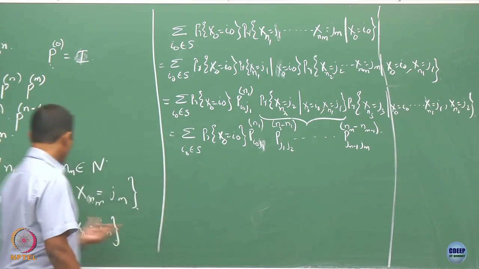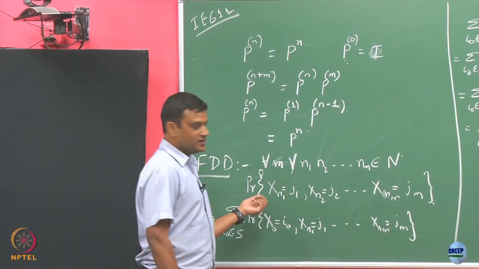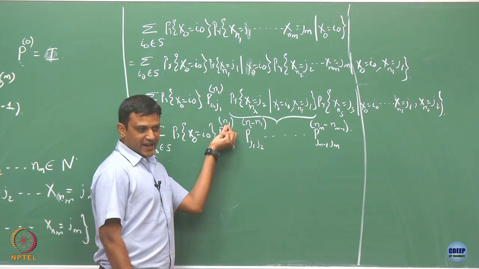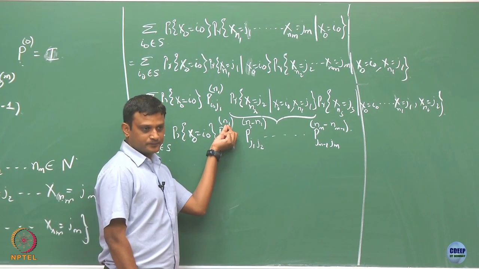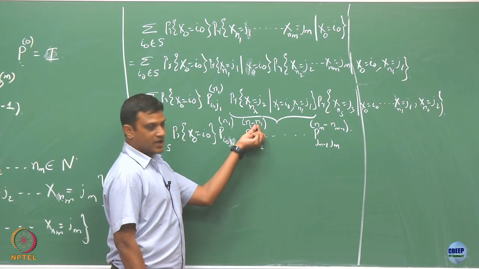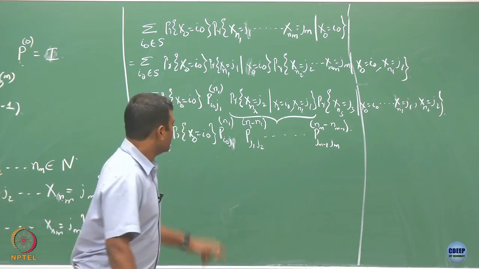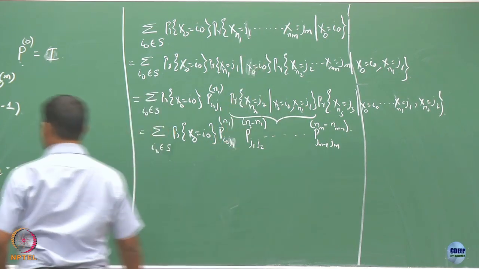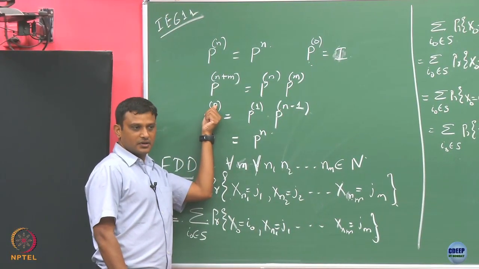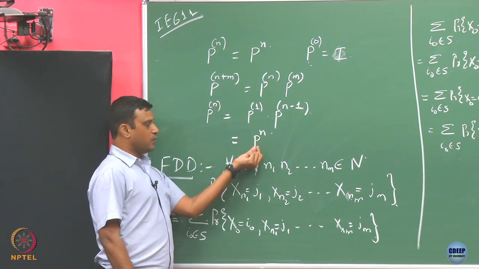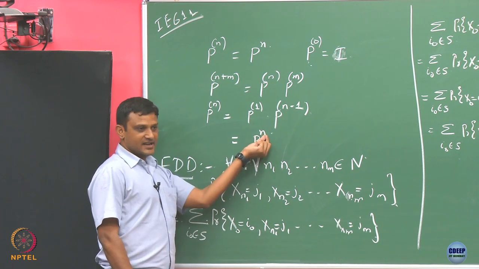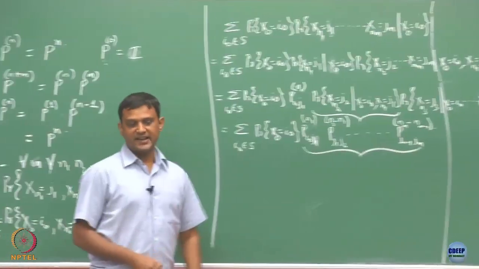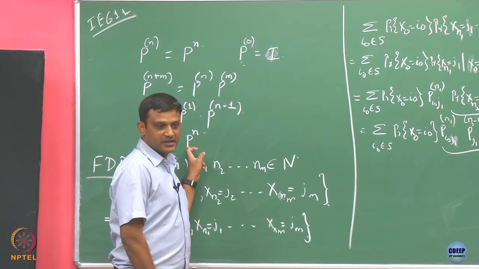So now let's focus on the last term. Whatever this joint distribution of m random variables, I'm able to now express in terms of this. Now each of the terms here, p i0 i1, superscript n1, this is an n1 step transition probability matrix, right? And similarly, this is an n2 minus n1 length step transition probability matrix. So, all of this quantity here, they depend on transition probability matrix of different steps. But what we have demonstrated earlier is that whatever step you are looking at, all that can be obtained by one single transition probability matrix by appropriately exponentiating it, right. So, now all these quantities, a claim is they can be computed from my transition probability matrix P. Is that correct?